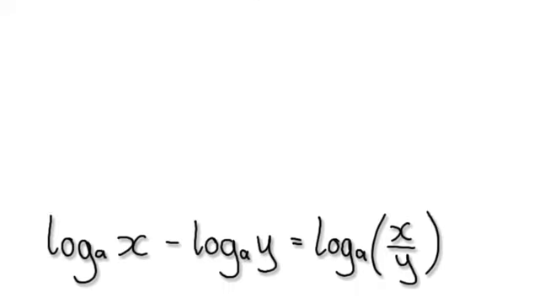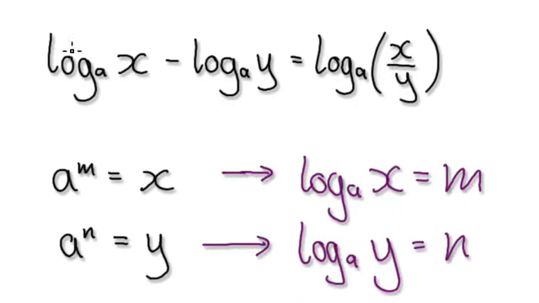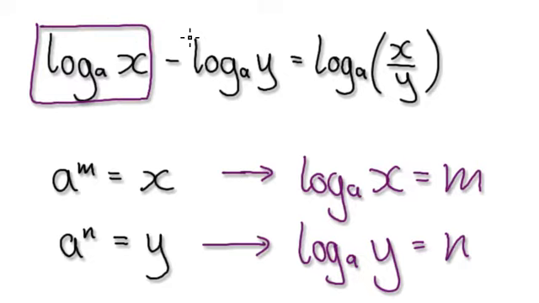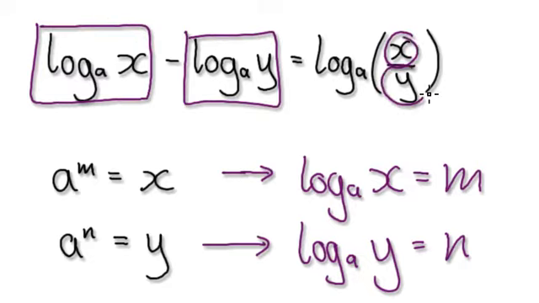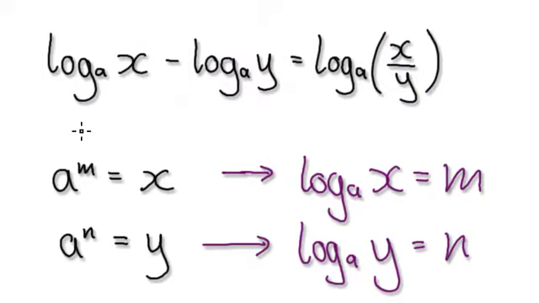So in the previous video, we've seen that whenever you have a difference of two logs, so when you have one thing take away another thing, it's in effect x divided by y. So in this video, it's your turn to have a go. Your task is to try and prove this.